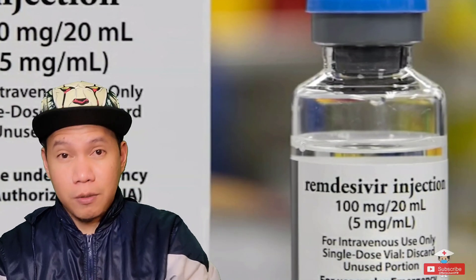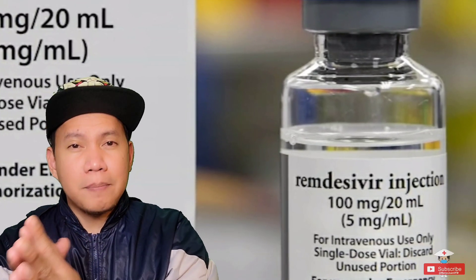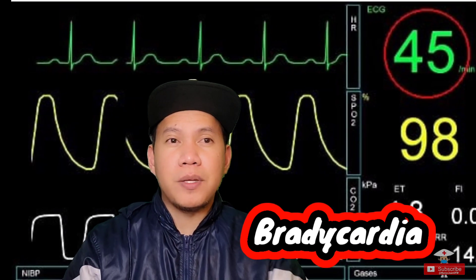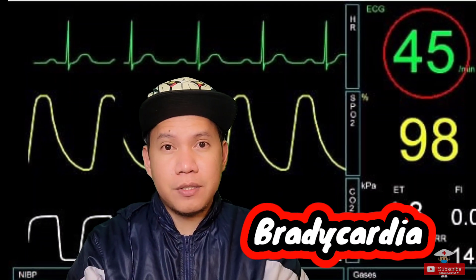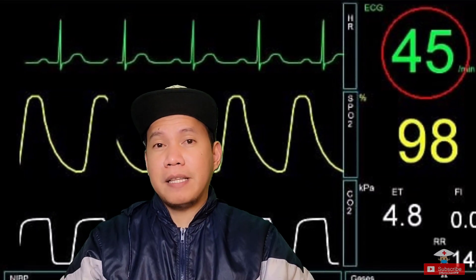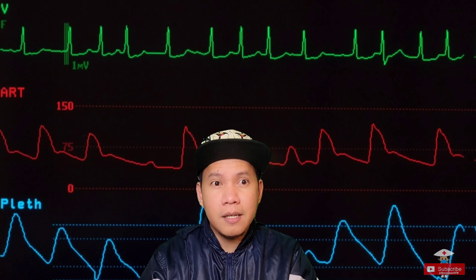The downside is that some patients develop shortness of breath one week after initial symptoms, so it's sometimes best to give Remdesivir from the start. Another thing with Remdesivir: it really slows the heart. I can see most of my patients will have a heart rate in the 40s to 50s, especially when sleeping, which is really not their typical heart rate. Some patients were tachycardic, but after receiving Remdesivir their heart rate became bradycardic — though most of them are asymptomatic. Remdesivir can also mess with heart rhythm, sometimes producing atrial fibrillation or atrial flutter.